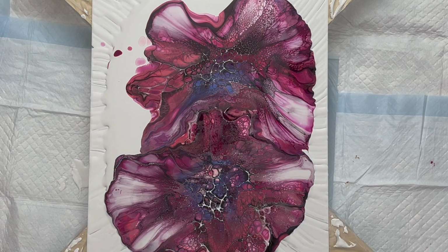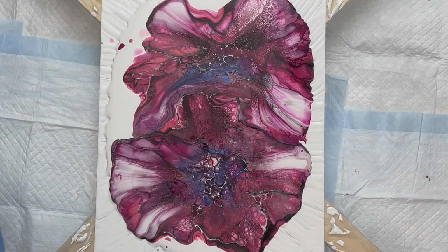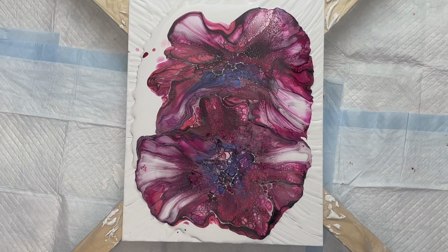Very good. Okay, I'm going to move my stuff out of the way because we are going to spin. We're going to start spinning. Move all my colors back. Beautiful. Here we go.